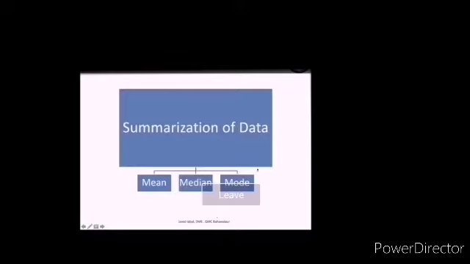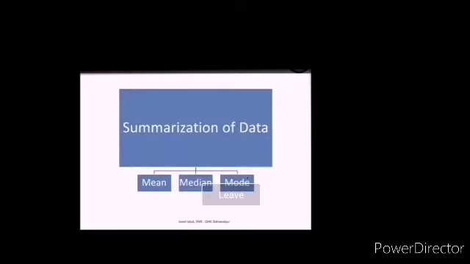And mode is the number which came most frequently in the whole data. For example, the frequent one was 11,000. So there are many people who are getting 11,000, but there are a lot of people who are actually less than that, and this is why the mean was less and the median was 10,000.